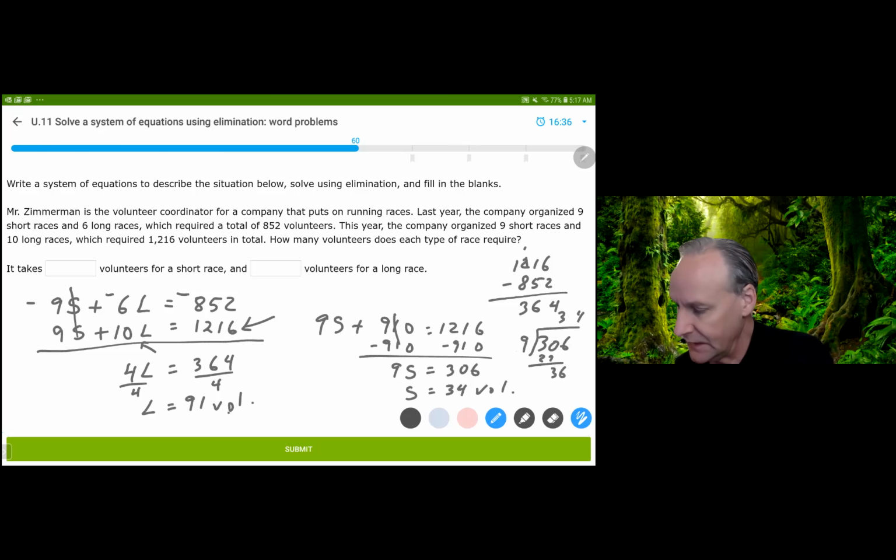And I could do my test. Let's use the calculator. Why not? I'm just going to be lazy here. So I'm going to put it into the first equation, make sure it works. That's one of the best ways to check your work, especially if you haven't used a calculator yet. Use the calculator to do that part. 6 times 91, 852, and sure enough, it works out.